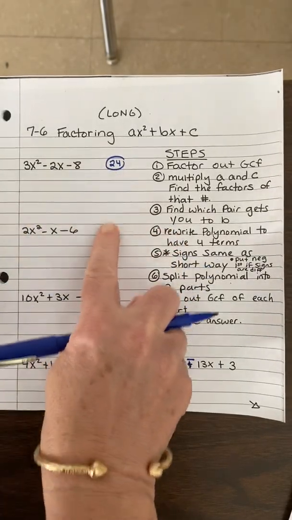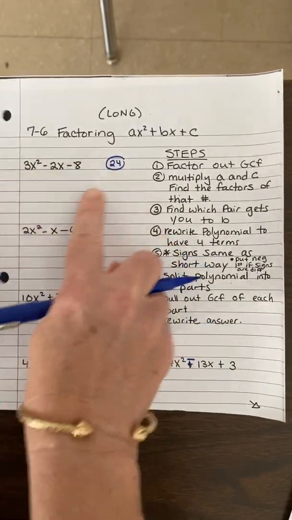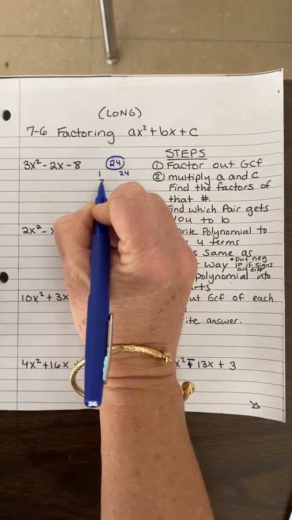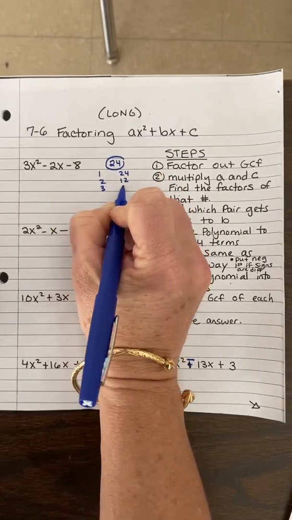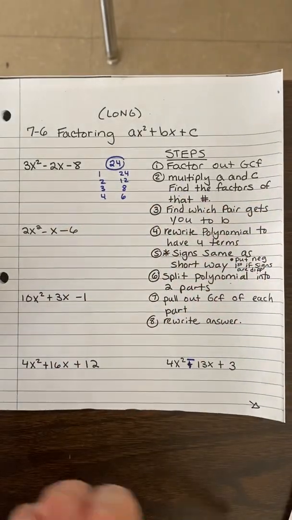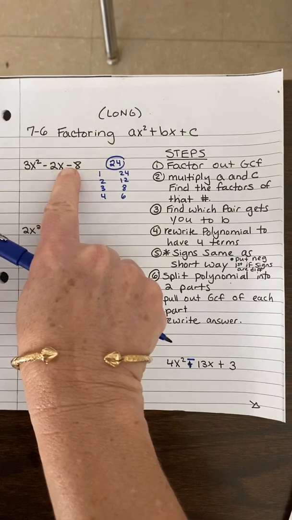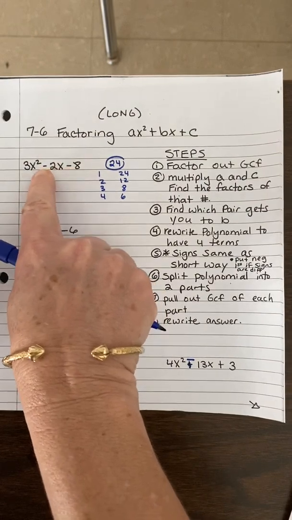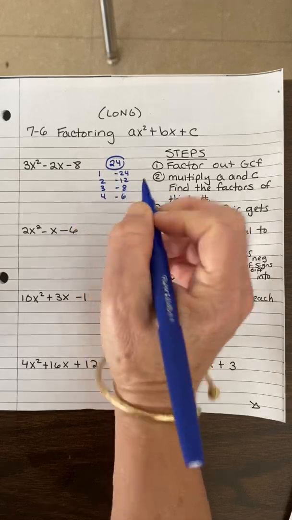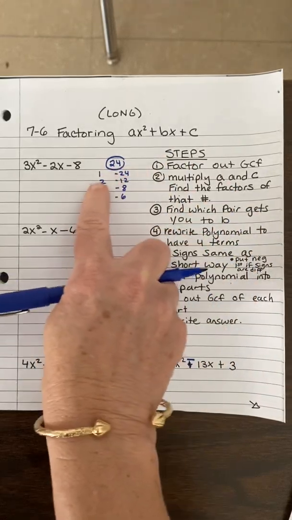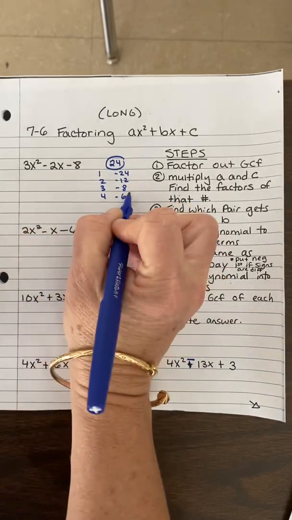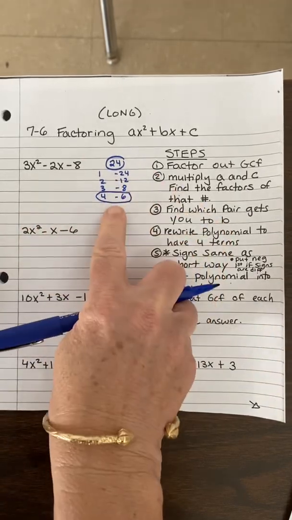I'm going to list all the factors of 24. This is kind of similar to the way I did it before. 1 and 24, 2 and 12, 3 and 8, 4 and 6. Okay. Now, the signs even are similar to how it was before. This tells me the signs are different. The larger one is negative. So I'm going to put all my negatives, and I'm going to see which combination going straight across is going to get me to -2 right here. Okay, so all of that stuff should look a little familiar.